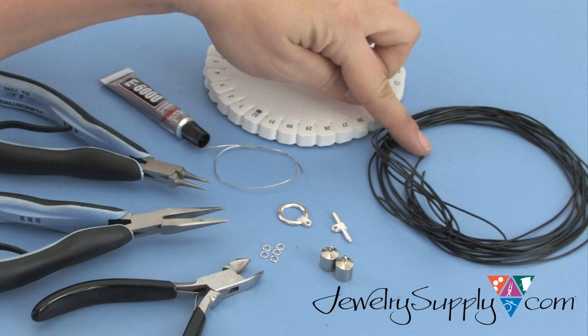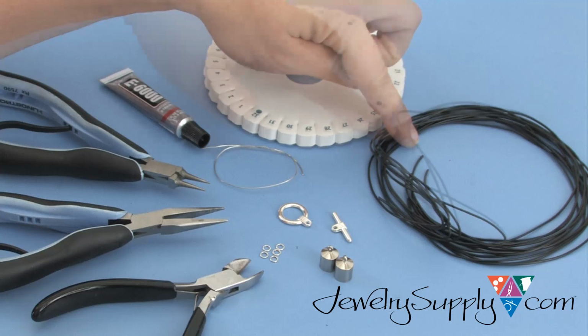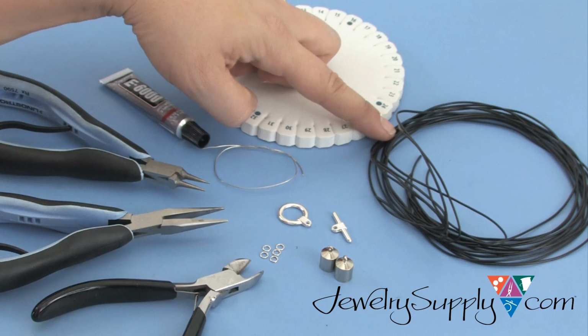You're going to need 2 packages of synthetic 1mm pleather cording. This is item number PL1001. This pleather cord is then cut down into 6 30-inch lengths of cording. The reason for this length is because I'm going to be making a bracelet that's about 7 inches long. Now typically instructions will tell you to always measure about 2.5 times what your finished length is going to be. That will give you the amount that you need for your cording.